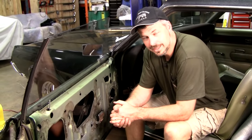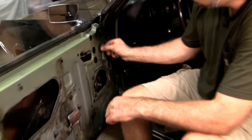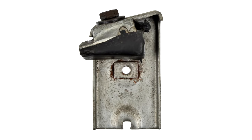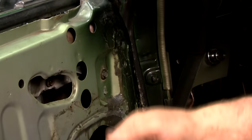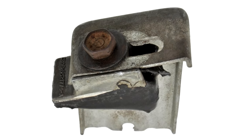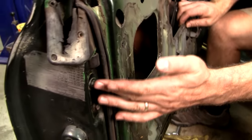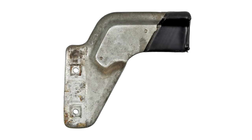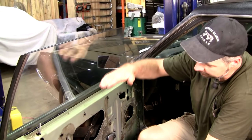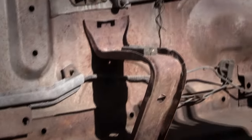Okay, this is the part that just takes finesse and time. I'm going to show you where the adjustment points are. This is your stop to stop the front of your door glass. And sometimes if you just put it back where it was, you get lucky. Don't count on it. Also, within the stop, there's that rubber piece that moves back and forth. Here is your other adjustable stop that controls how high your back glass goes up. Of course, the control for how far it can go down is the rubber stop. It's not adjustable, the rubber stop at the bottom there.